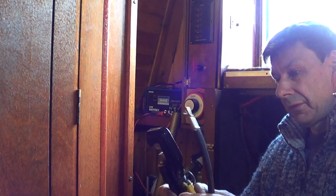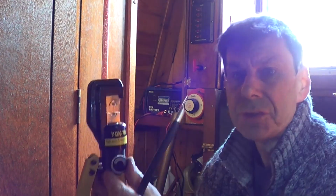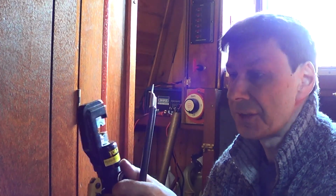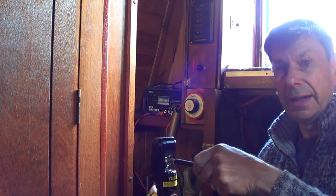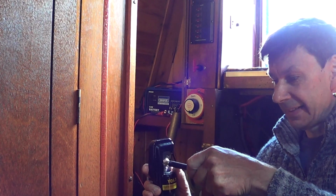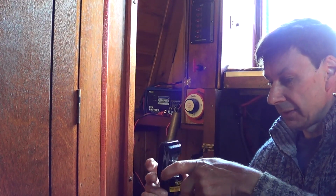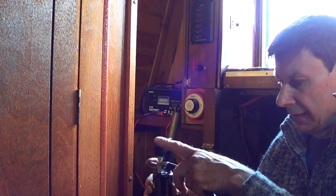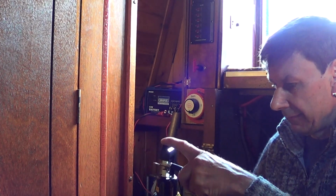And then basically all you do, you make sure your release catch on this is tight. I don't know how well you'll see this, because you need about 23 pairs of hands here to do this. You just basically slide it in. Should we try it that way round? Slide it in and gently pull the handle down.